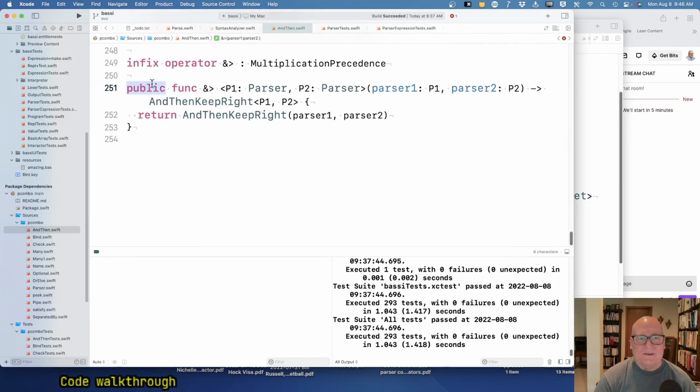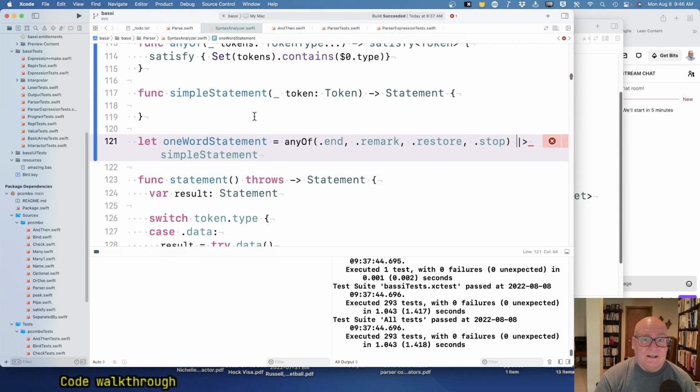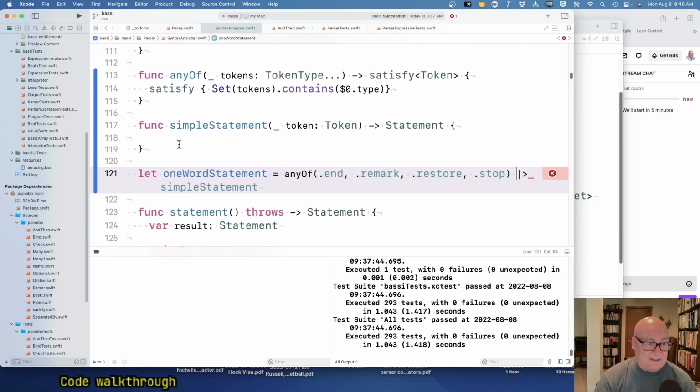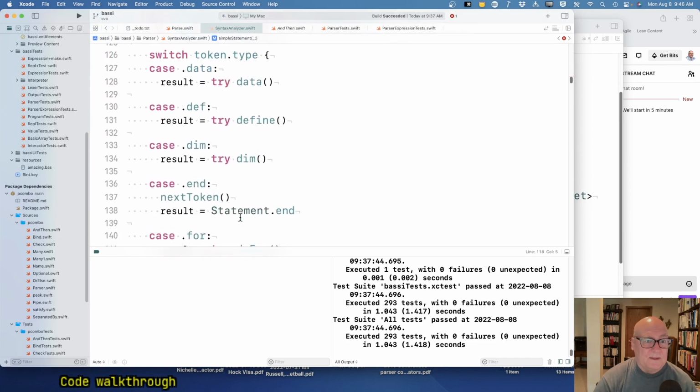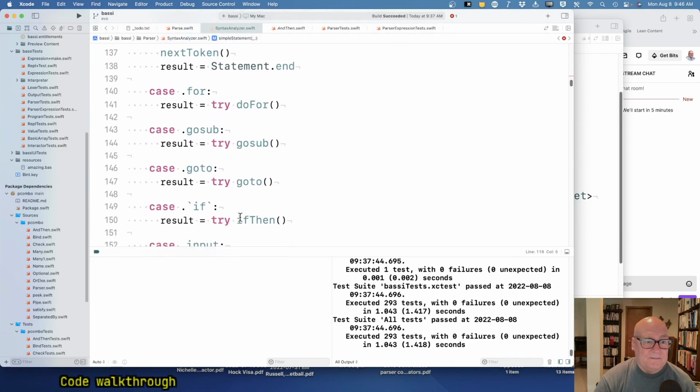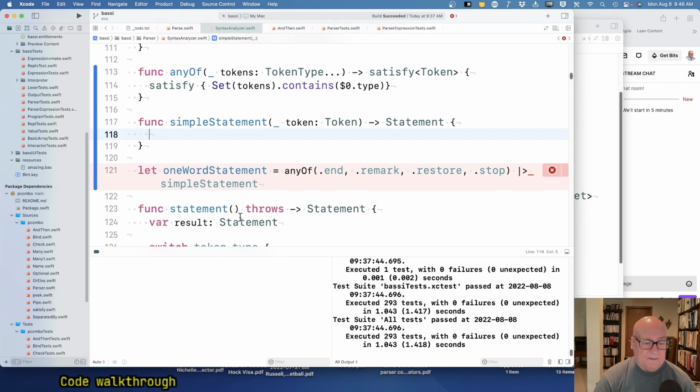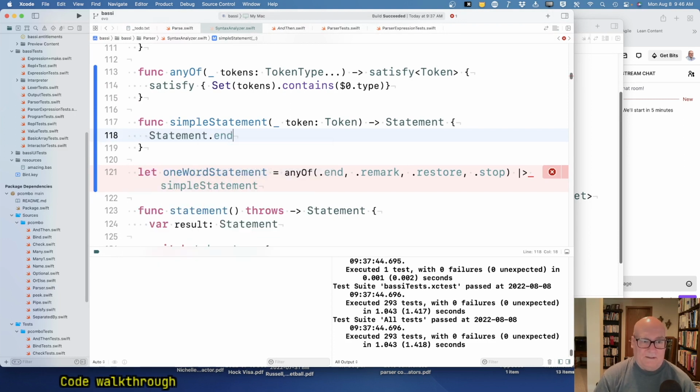Public func. So yeah, I left out something that should have been public. Ugh. But that's getting us there. Let's just return statement.end for now, an implicit return.